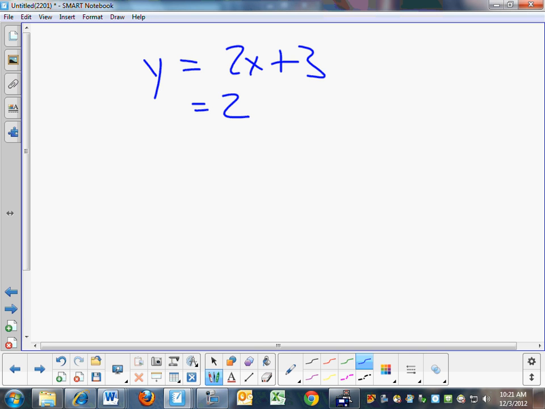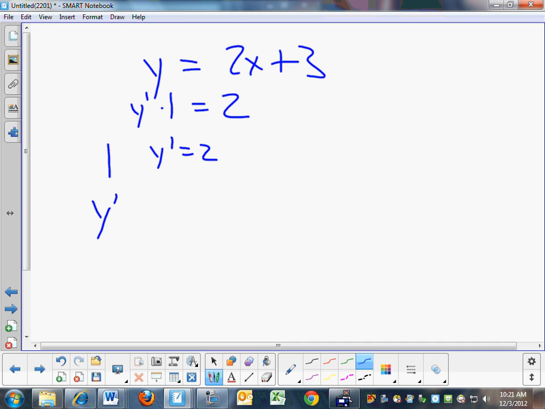Interesting. People say 1, and people say y prime. The derivative of y with respect to y, if y was our variable of choice, we would say it's 1. But the variable that we're taking the derivative with respect to is x. So here's actually what we do. The derivative of y is 1, but we have to attach on a y prime. So therefore you get y prime is equal to 2.